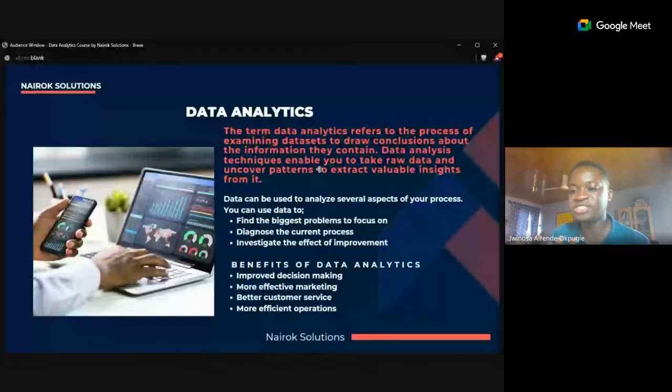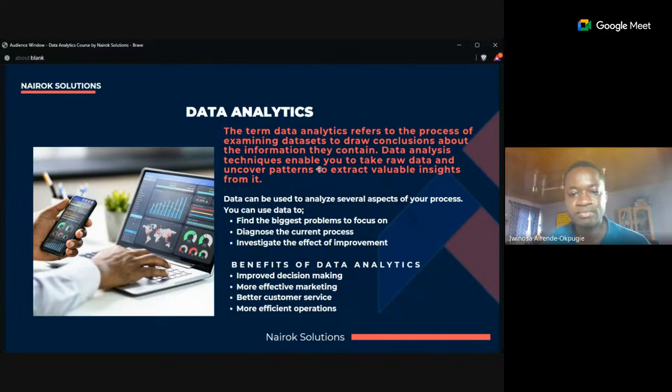So it starts from you looking at the raw data and asking questions. Why is this data like this? What happened? How come this data is like this? And then finding out if there are errors in the data, and trying to correct those as well. So you want to view that data. Why? There's a purpose for viewing that data, because you want to be able to draw conclusions about the information that is contained in that data.